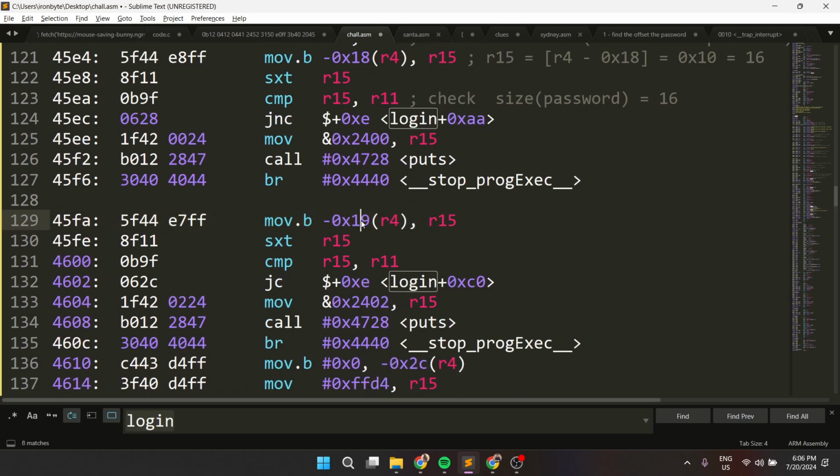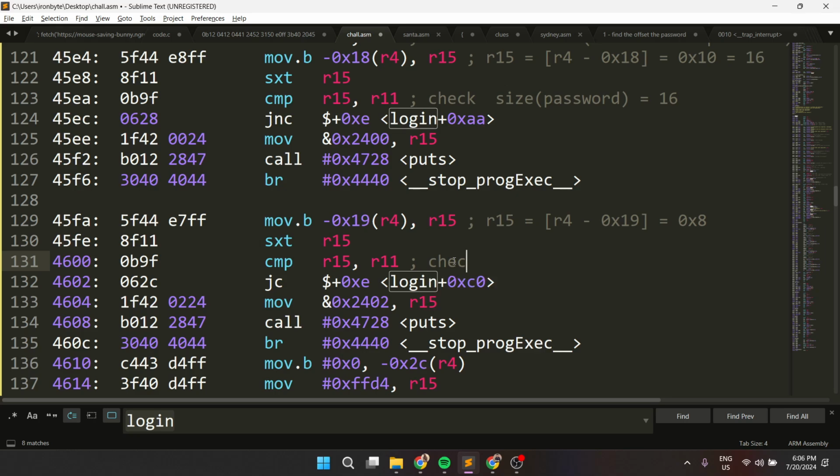So we move what's in the register 4 minus 0x19, which is 8. So basically register 15 is going to be equal to register 4 minus 0x19, which is equal to 0x8, and then we sign extend and then we compare.